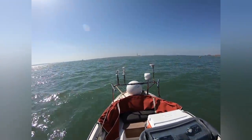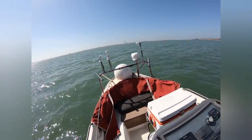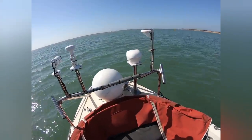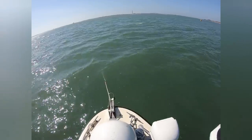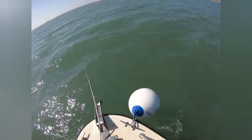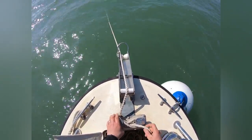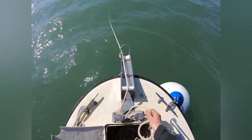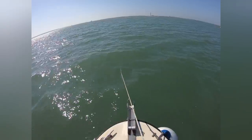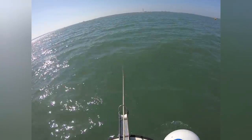So I just got to pull the anchor and make a really nice slow trip back in, I think. Enjoy it. I don't use the buoy for pulling the anchor up. I'm only in 13 feet of water. If I'm fishing in deep water, I will use the buoy.